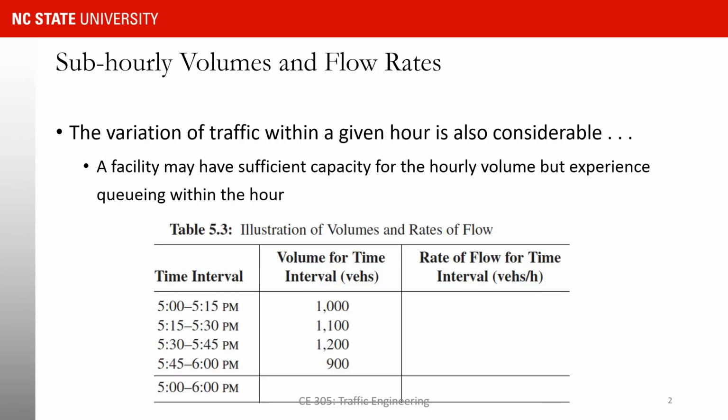So we talked in the previous lecture about ADT, annual daily traffic, and AADT, annual average daily traffic, and we said that those numbers show the average traffic that you have on a point on a highway facility over an entire day when it's average over the year or over a month.